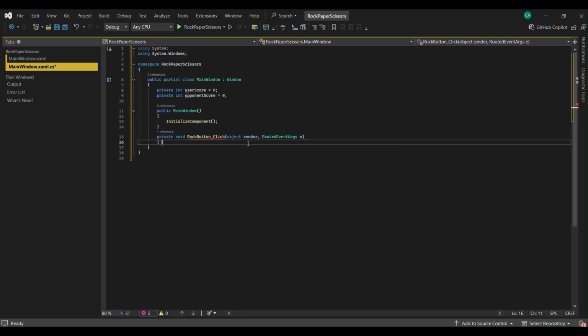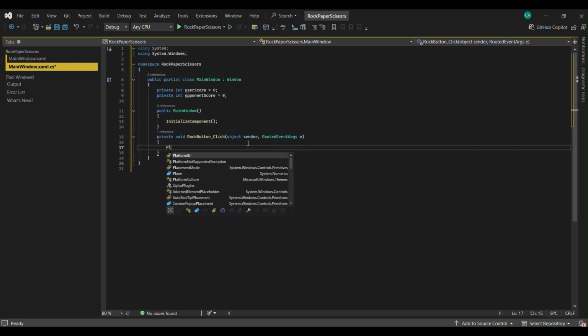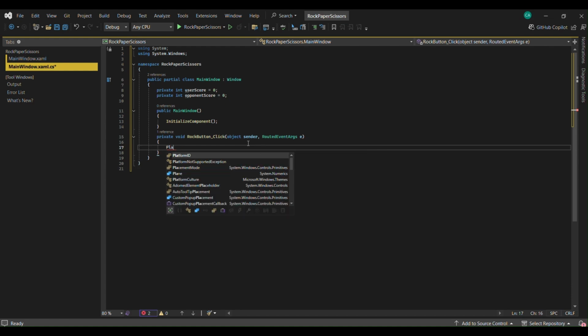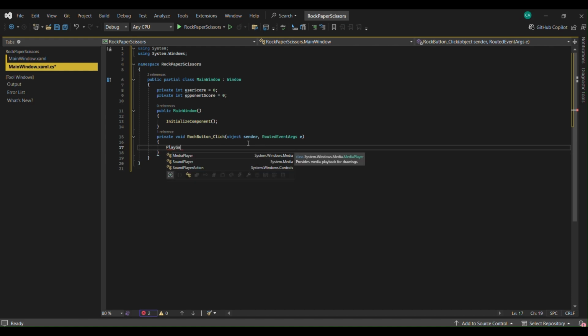And then we will put PlayGame rock. So each method calls PlayGame and passes the user's choice, rock, as an argument.